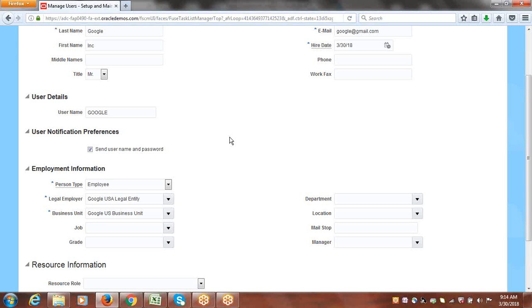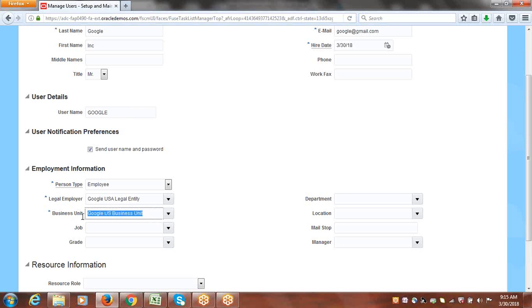As part of GL we have seen, we assigned roles called general accountant, general accounting manager, controller, right? In that way, if you want to allow this Google user to work on payables-related roles, we have to assign the business unit to those roles. Whichever business unit you assign to those roles, that user can have access to that business unit's related process only, not to the business unit which you select at user creation. Okay, this is a very important point we have to remember.